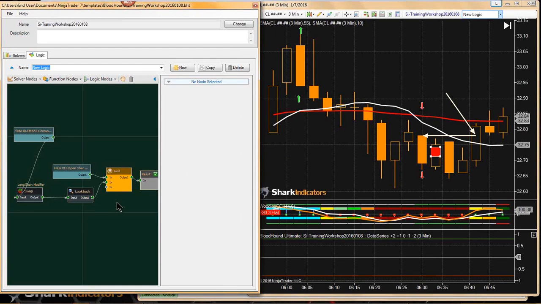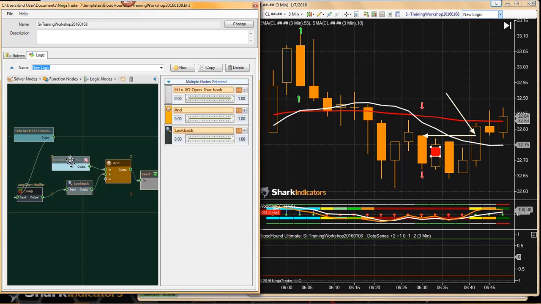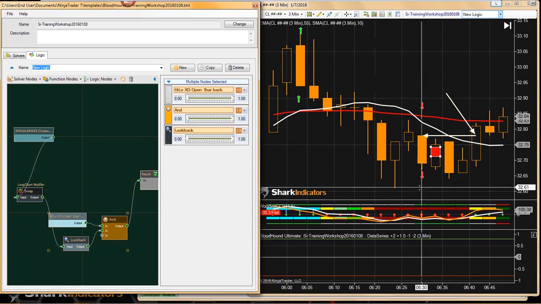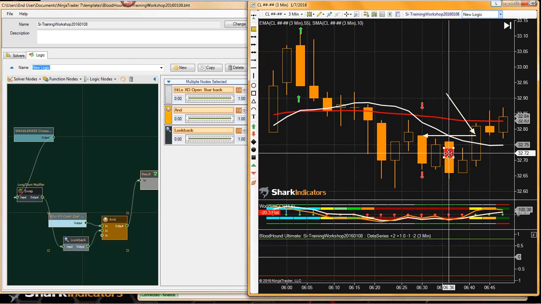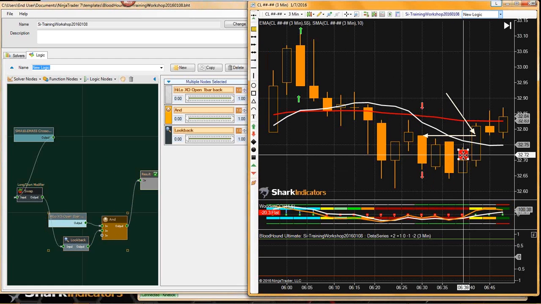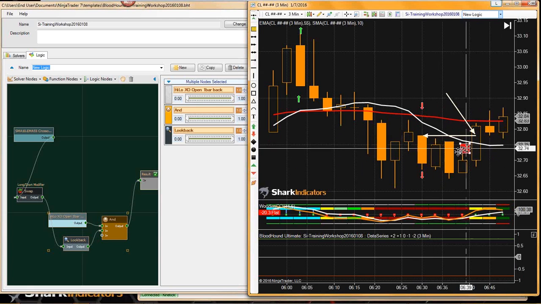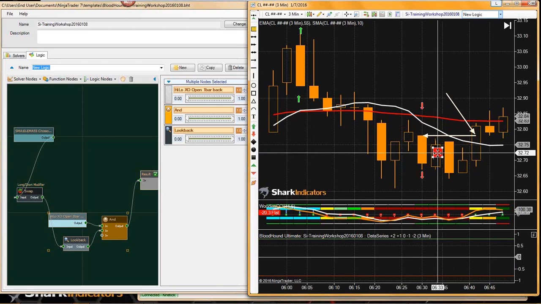So what we have to do is take this set of logic, these three nodes, make copies of them and modify them for each bar after the entry signal. And you have to keep doing that for as many bars as you might need your exit signal to go on. So now I think you can understand the limitation of doing this in BloodHound.